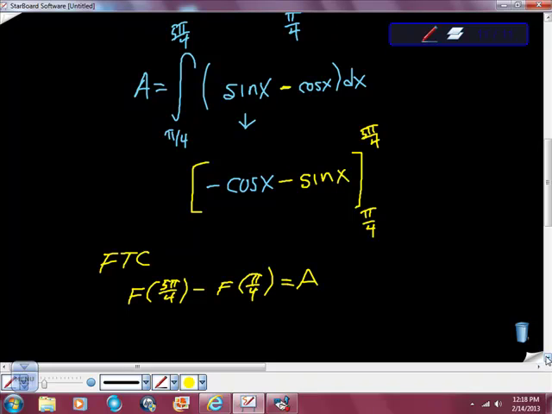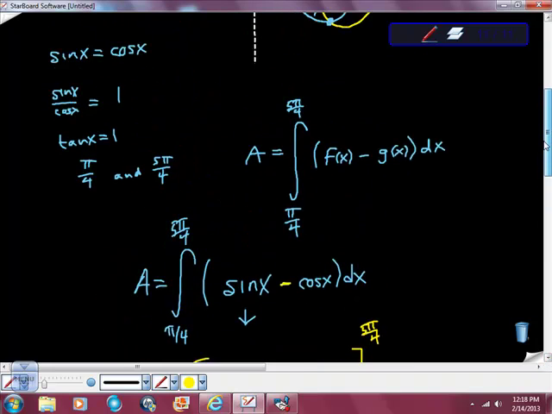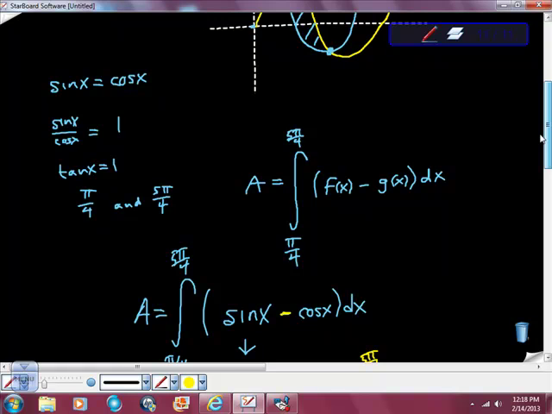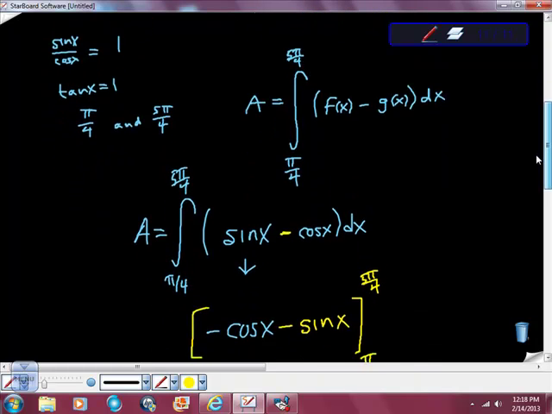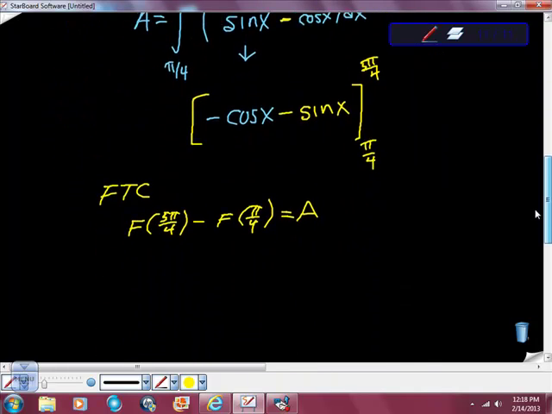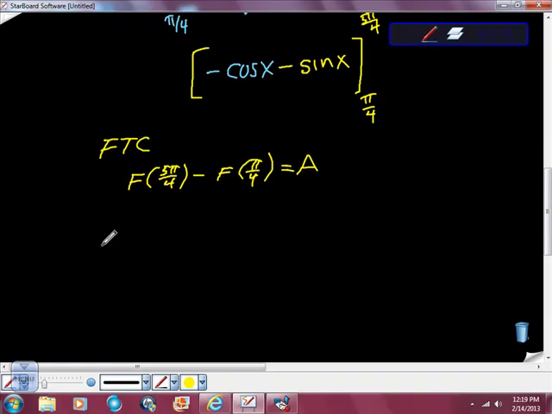Now you might make a mistake in the arithmetic here, which is not as important as the fact that you're telling your AP reader, the person grading your exam, what you're doing the whole way. So this notation is going to help you to get the points that you're looking for. Remember, there's 9 possible points here. So I'm going to go ahead and take this. I'm going to plug this in here, and I'm going to get opposite.